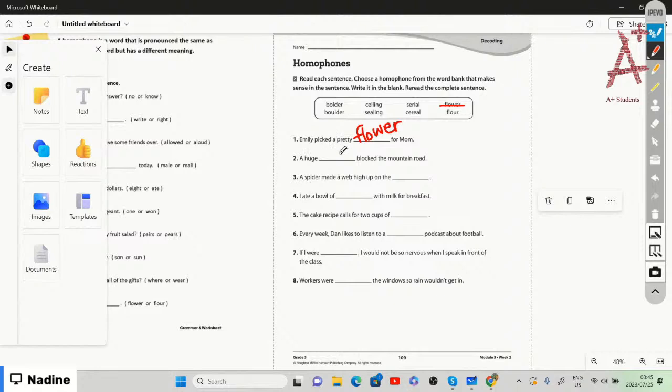A huge what blocked the mountain road? Is it a huge boulder, a huge ceiling, a huge cereal, or a huge flower? Blocked the mountain road.